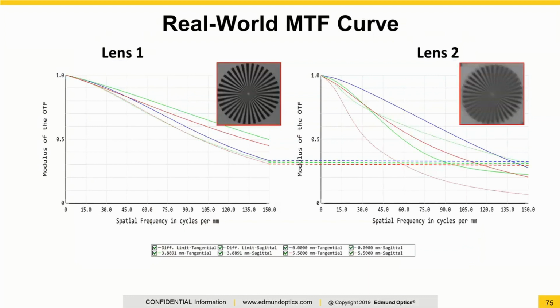We can see that there's that red line that's only getting about 30% contrast at 60 line pairs per millimeter. That means that it's really only able to properly resolve a pixel size that's around 8 microns. In this particular example, the pixels that we're using on this camera are 3.45 microns in size. So you can see that there are large differences in this particular example between how those lenses perform.